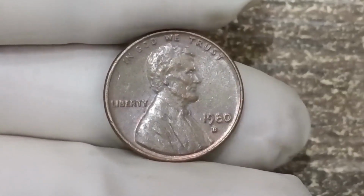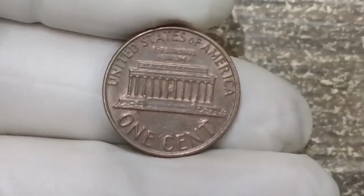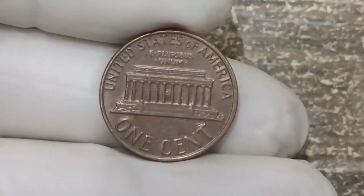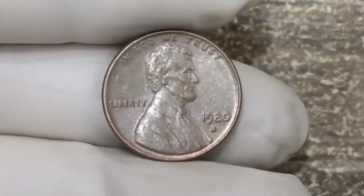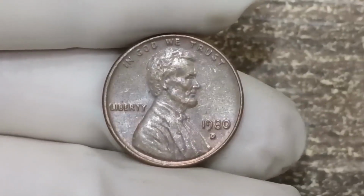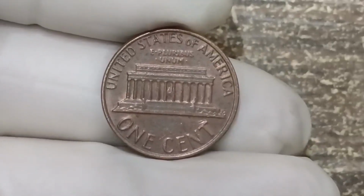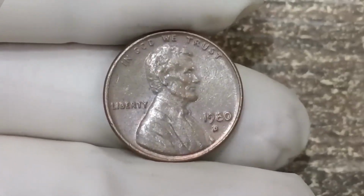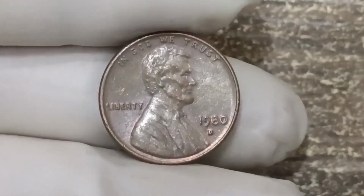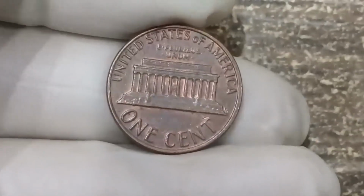Other planchet-related mistakes include clipped planchets, where a portion of the blank is missing before it is struck, resulting in a coin with a curved or straight piece cut out of it. These too are very collectible, and when combined with clear mint marks and dates can fetch huge sums. Then there's the category of broad strike errors, when the collar die that holds the coin in place during striking fails, allowing the metal to spread outward and create an oversized coin with distorted details, which again are very popular among specialists. And when you realize that such spectacular mint mistakes are essentially one-of-a-kind occurrences, you start to understand why someone might pay a fortune to own one.